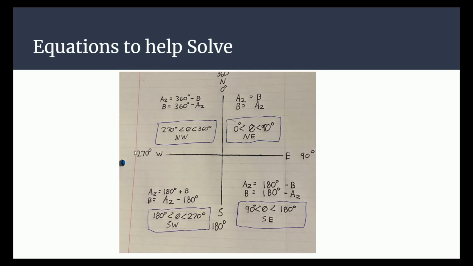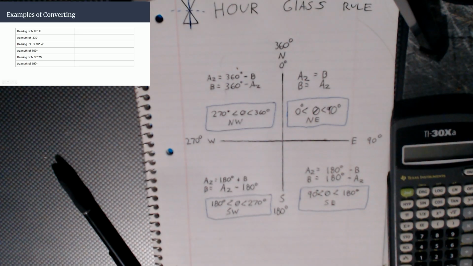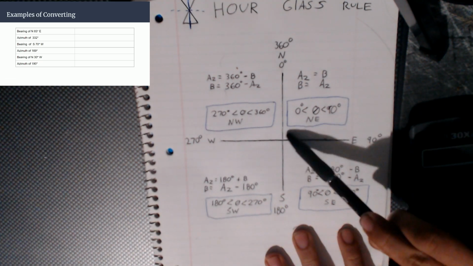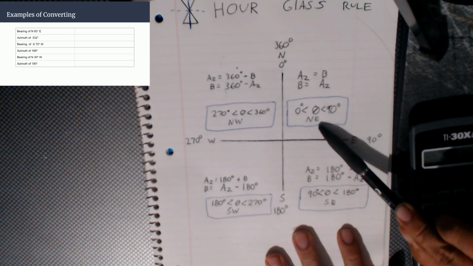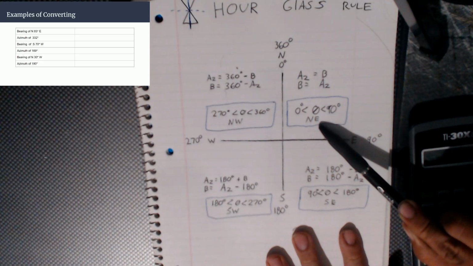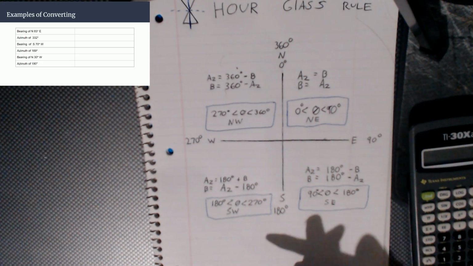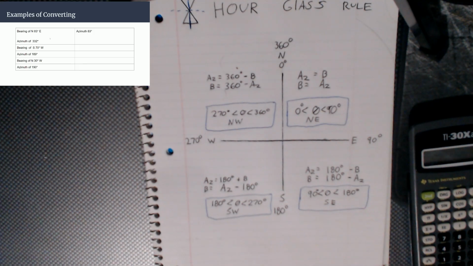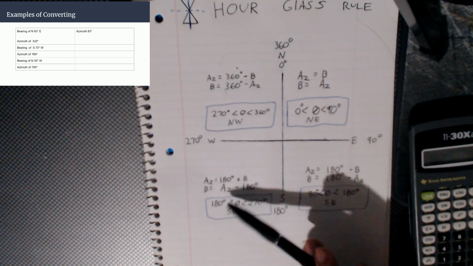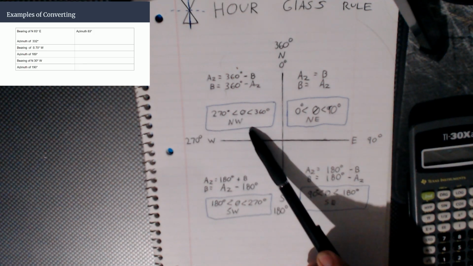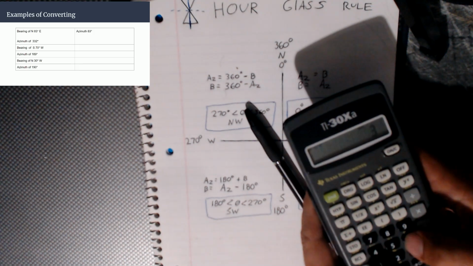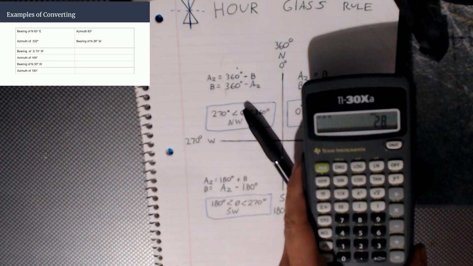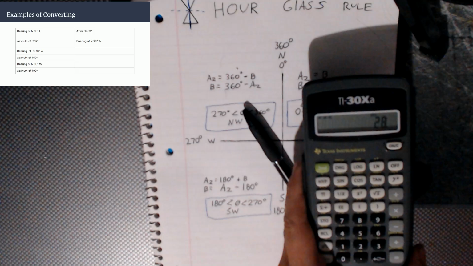So let's try to do a few examples together. We're going to start off with a bearing of 83 degrees northeast. We know we're going to be in this quadrant because it says northeast. Because it's in the northeast quadrant, all we have to do is drop this northeast. So a bearing of 83 northeast will have an azimuth of 83 degrees. Now let's try an azimuth of 332 degrees. 332 degrees is right here in this rule. We're going to say 360 minus 332. We get 28. So we should have a bearing going northwest at 28 degrees.